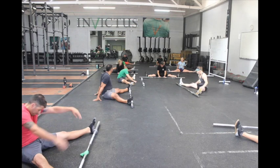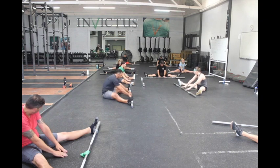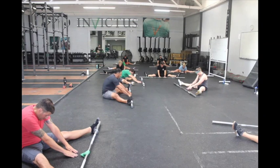3 5-second contractions. Point your toes, squeeze this straight. I don't care where you are. You could be right here. This is fine. As long as it's impossible to lift your leg. You ready? 3, 2, 1 and fight. 5, 4, 3, 2, 1, relax, go deeper.